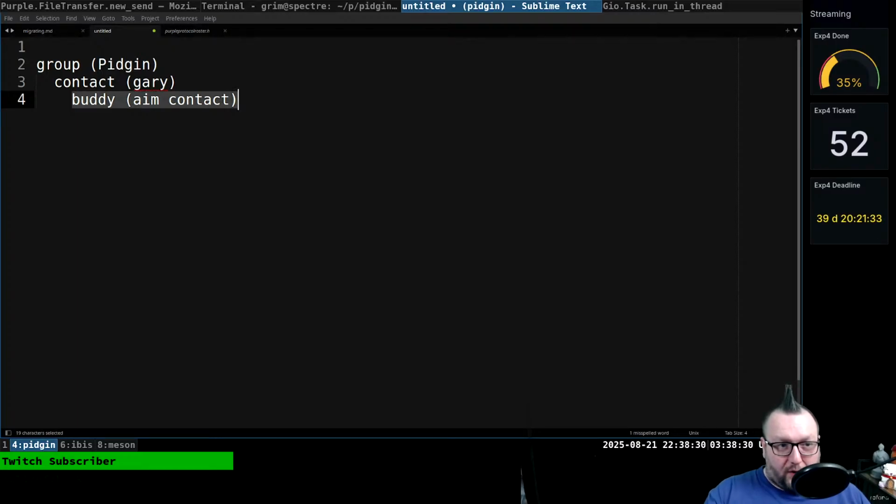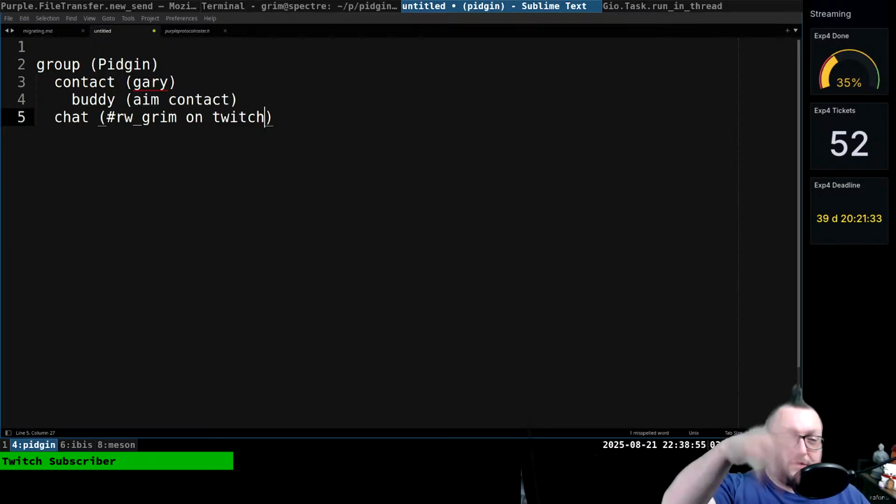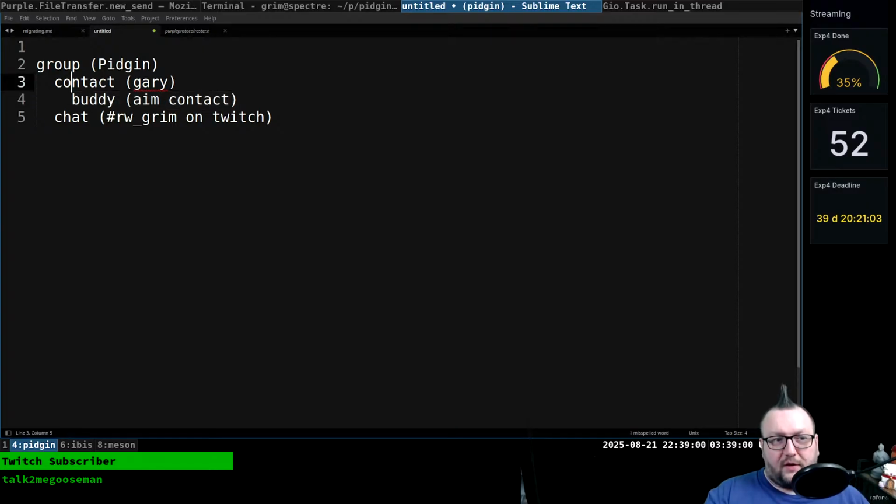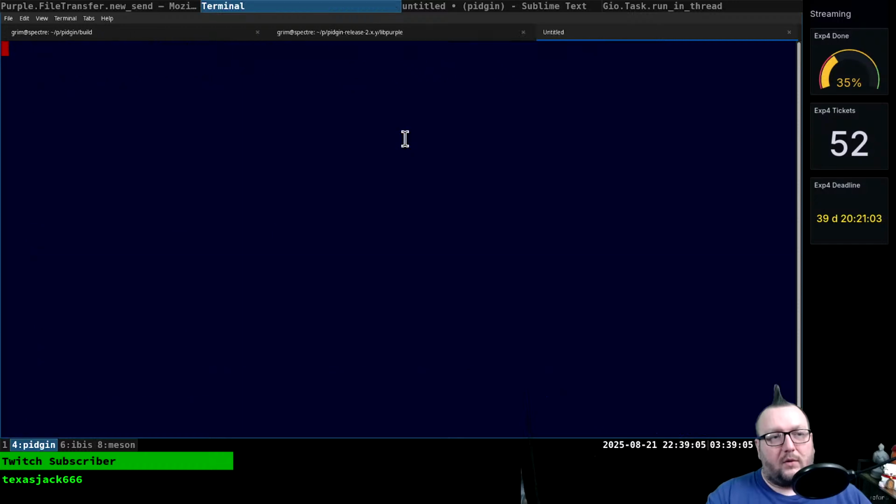And since we didn't have reference counting, so more specifically, so these were kind of polymorphic objects, not exactly, but kind of, right? So you could also have a chat here, right? So you could have chat or whatever, it's chat, RW Grim or hash RW Grim on Twitch, right? So whatever, that's a bad setup, but this is how the groups were built, right? So since there was no reference counting or anything, I mean, we can just actually go look at it.